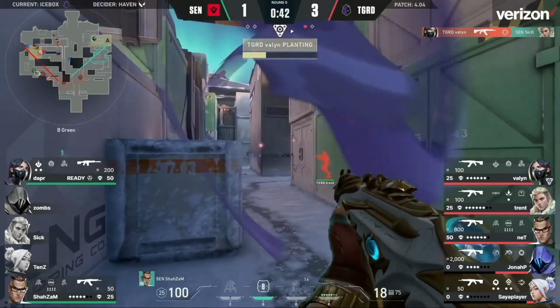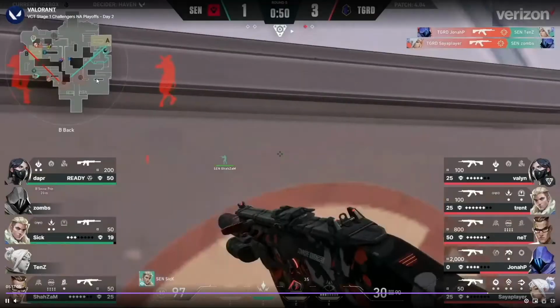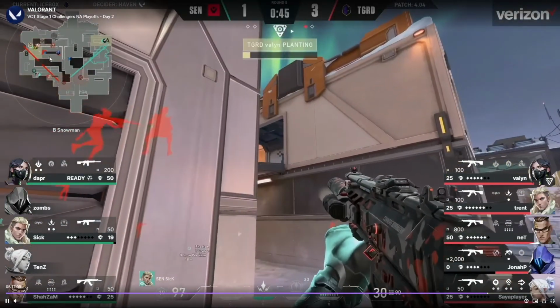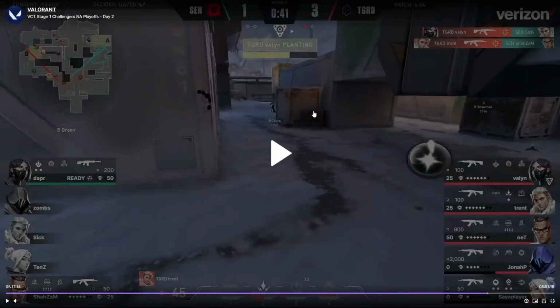Sick tries to make a hero play, but again, these are solo plays that they're making. And Trent has just been holding it down B main this entire time, knowing that there's probably one holding it. The only time he pushes is once Jonah P throws a blind here. Watch that. That blind, even though it doesn't hit, it shows that they're trying to play for that coordinated push with the prediction that there's going to be one playing on B main, right? Blind came across this way.